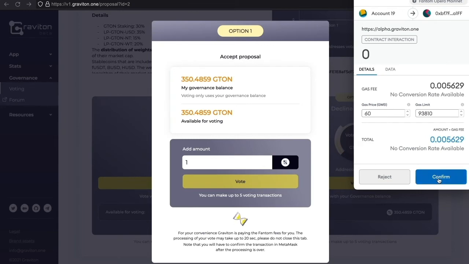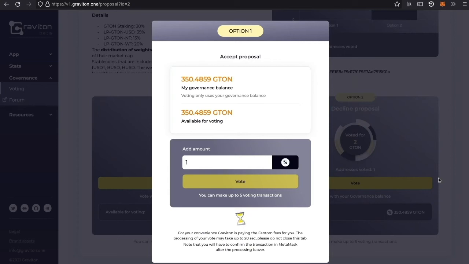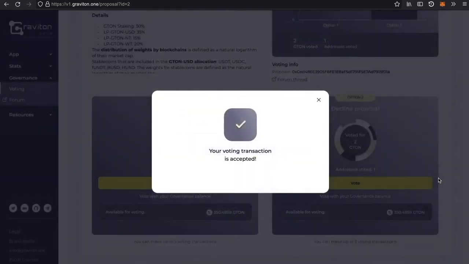Now, let's click on Confirm. Wait some more. And finally, it says that your voting transaction is accepted.